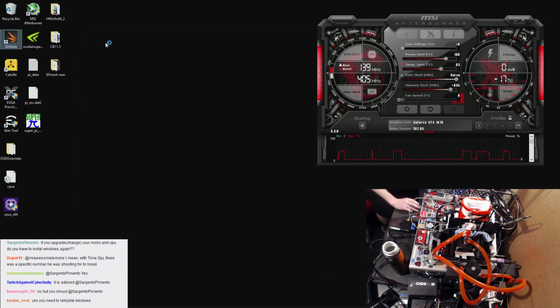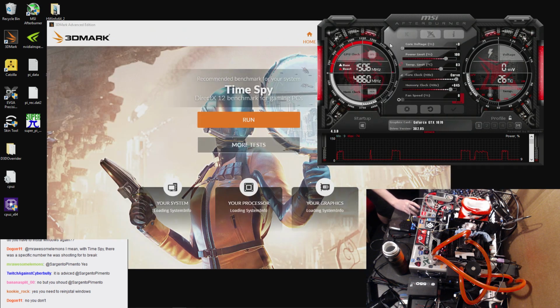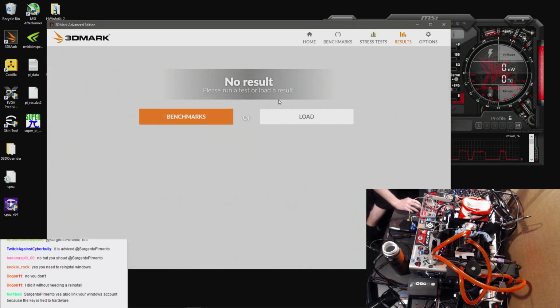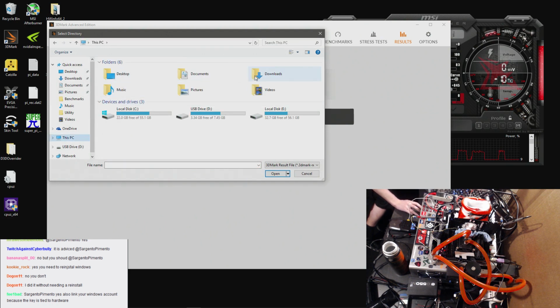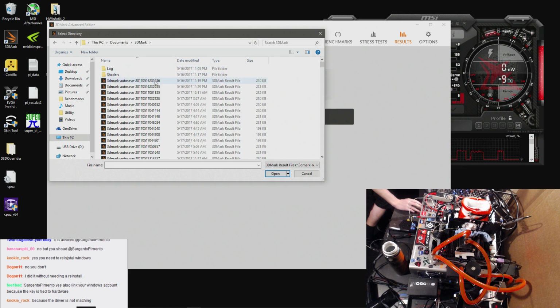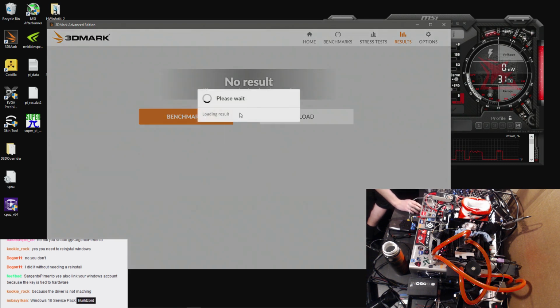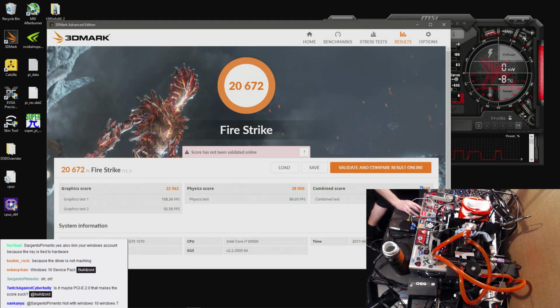Okay, well, let's see Time Spy, because if I can handle it through Time Spy like this, then... Wait, I just want to check with GPU-Z how much... Wait, what was that load. This PC, Documents, 3D Mark. That would be the autosave. No, the combined score is good. I don't think it's the PCIe 2.0.